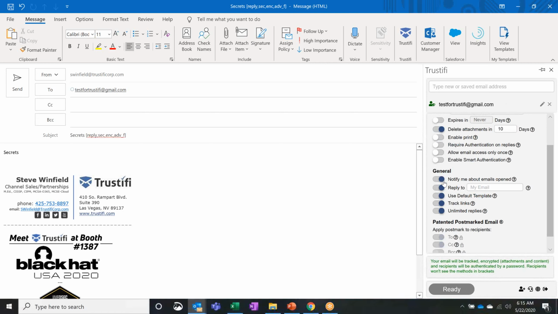I could go through and I can say, yes, I do want to be notified about every email, every time the email gets opened. I could actually even change the reply to. Maybe I'm sending out an email to a bunch of my clients telling them about the new support process we have. I could actually have the reply, instead of come back to me, go back to support at whatever. So that's pretty cool. Very easy. I can even track the links. If they click on a link that I sent them, I can track whether or not they open the link. So very cool, very easy, very simple for the end user.